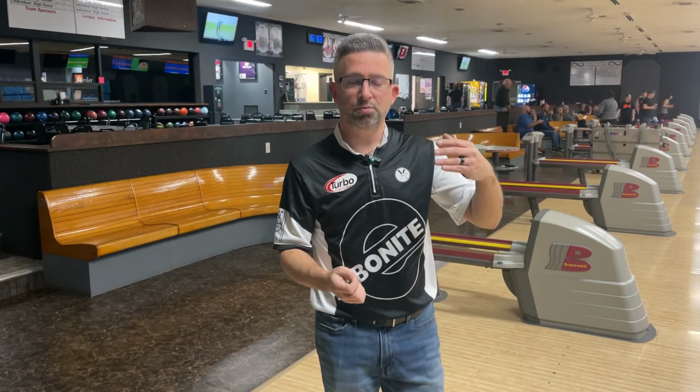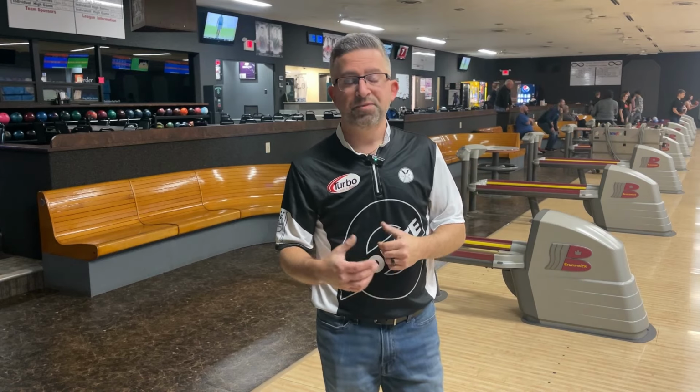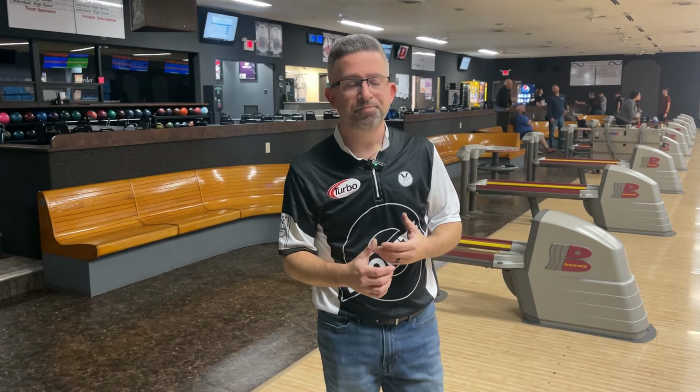So in terms of, will this ball work for you? Slower ball speed players, more rev dominant players, this would be a higher end ball for you for those medium oil to heavy oil lane conditions. Speed dominant players, you're really going to like this ball too. It's not going to be super violent, but you're going to be able to move a little farther left with this as opposed to throwing some of the earlier rolling, more forward bowling balls that, once you start getting left, just don't have enough continuation down lane. And those bowlers who are the match players, medium ball speed, medium rev rates, it's going to be super versatile for you as well.